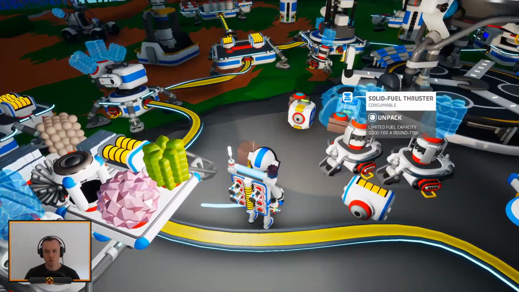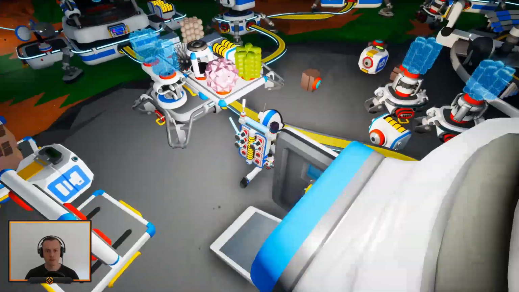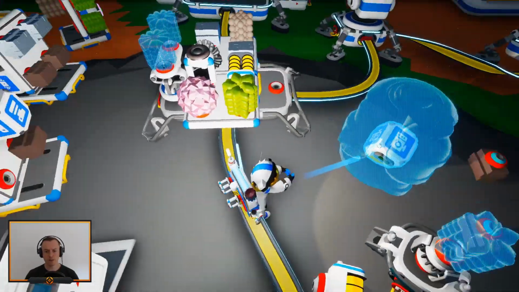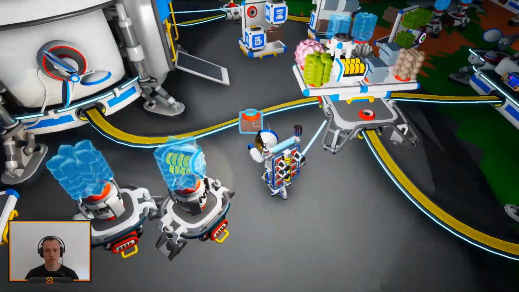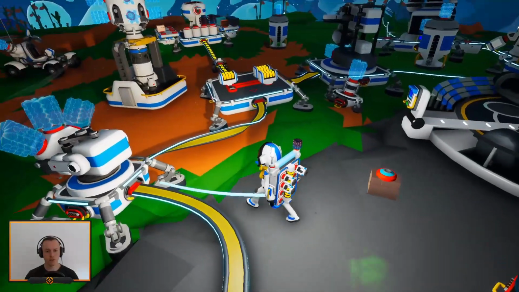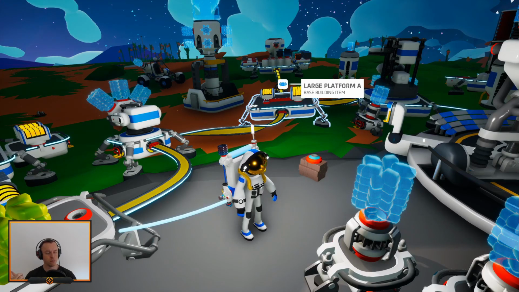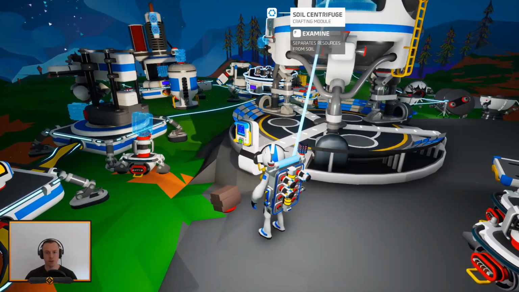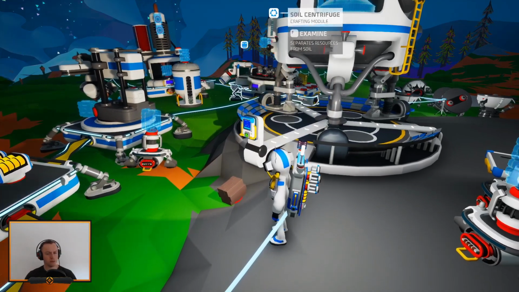Okay, so we have that. We'll also want to get a solid fuel thruster. You can just stay on that one. We have some tungsten. May want to get some more since we can't get it on the planet. We want the oxygenator with us as well. Not sure what I need the tungsten for, but let's have it there for now. Okay, so we have the oxygenator. We have two platforms. We have a small printer. We have the medium printer. We have aluminium to build the furnace and the soil centrifuge. Then I think we might be good.